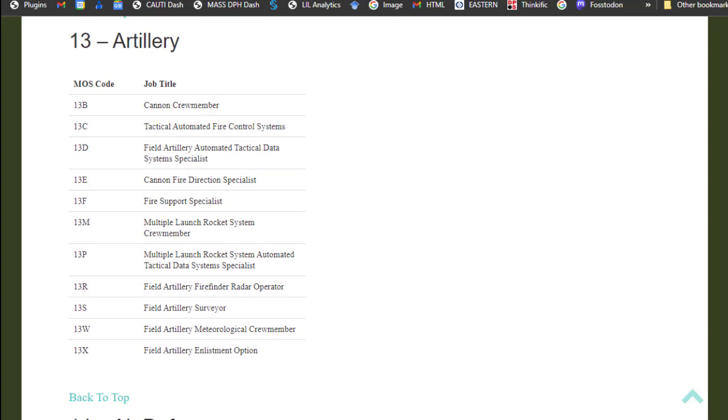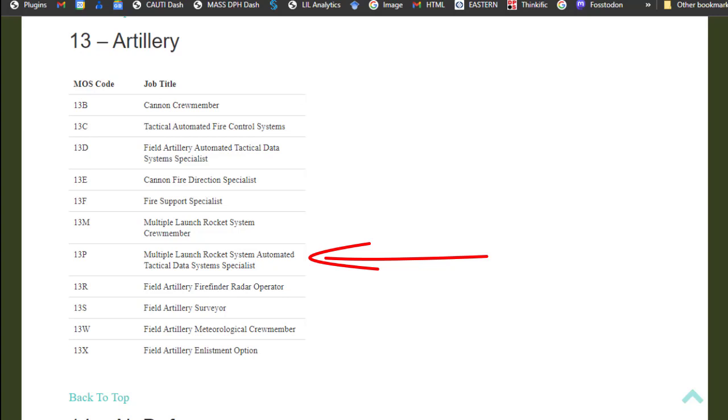Let's look at these subclassifications for the artillery class, which is 13. We see 13B is a cannon crew member. Maybe this has been around since World War II because we definitely had cannons then. But then let's look at 13P, Multiple Launch Rocket System Automated Tactical Data Systems Specialist.